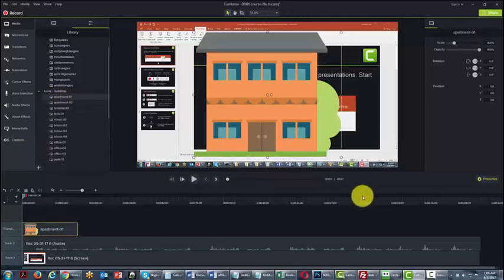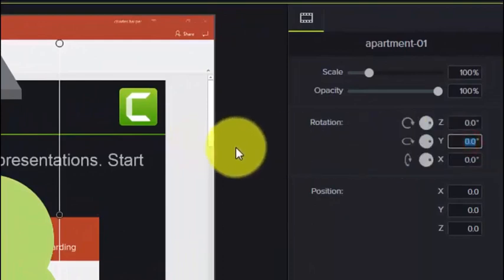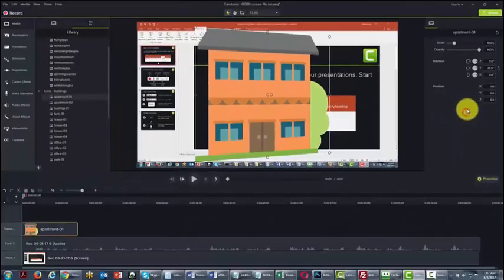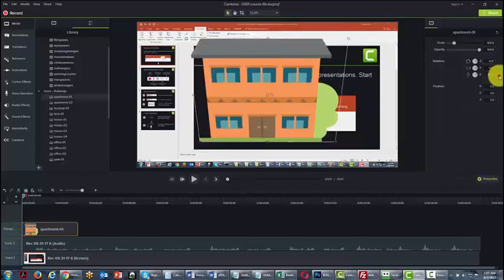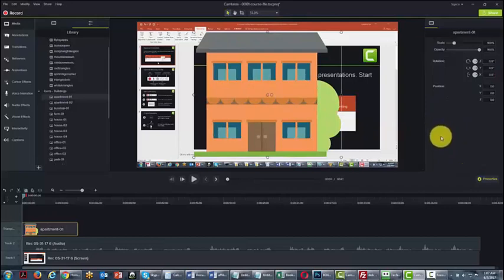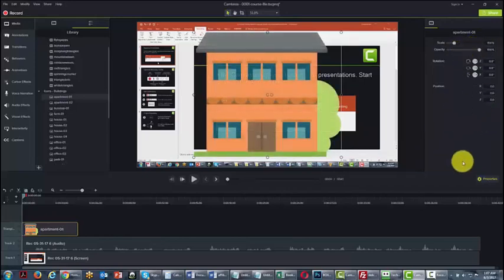Now, one thing you'll notice is that there are properties to each one of these elements, and you can alter them in different ways. For instance, you can turn them to give them a different look or revert them back. We can make them more opaque or more invisible. So you want to take a look at the properties to change the image to be what you want.